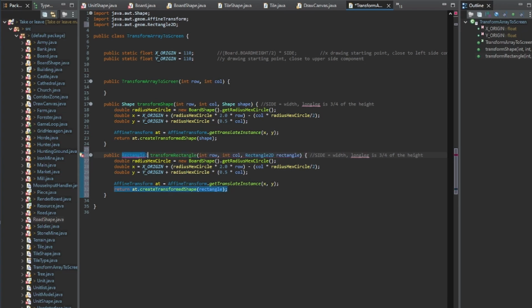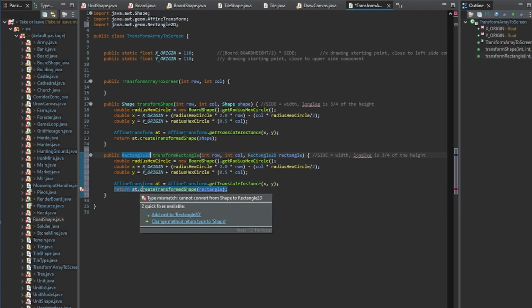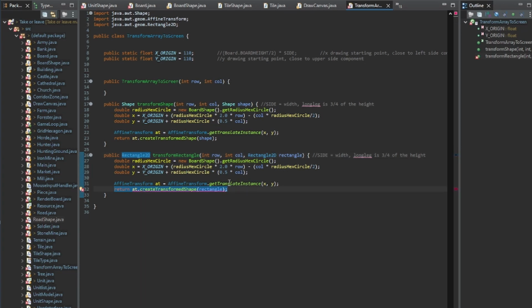Rectangle 2D. Why are you complaining? Is it still a shape? Or am I still doing something with a shape? New board shape. Get radius hex circle. That's just a number.